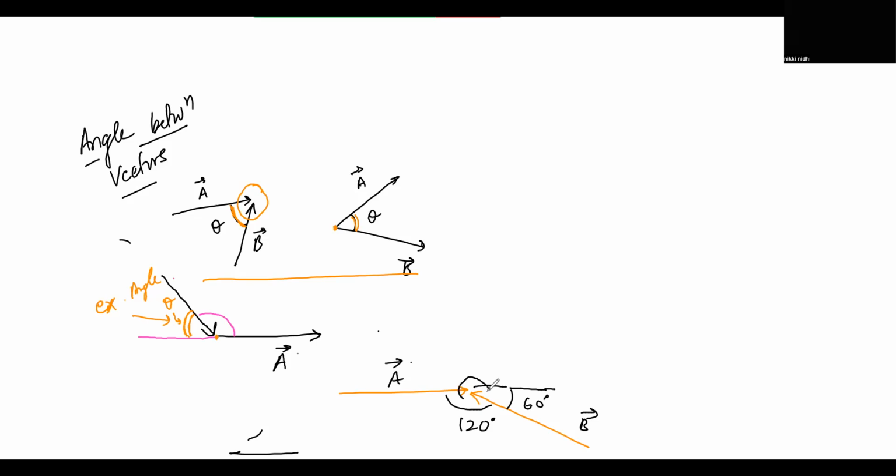So if the head is coinciding with the head, the included angle is the angle between the vectors. If the tail coincides with the tail, this angle will be the angle. But if the head coincides with the tail, something like this happens, then this angle is not the angle between the vectors. The other angle, the excluded angle, is the angle. Did you understand? Any problem? Ria, Amartya, Elvin, Rishi, anyone? All clear? Okay, can I go ahead then?